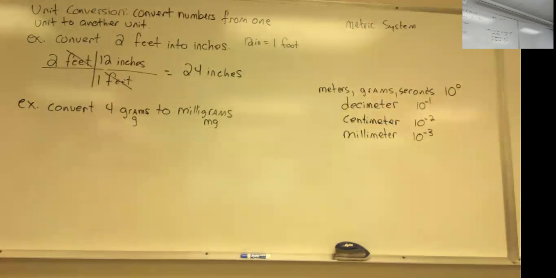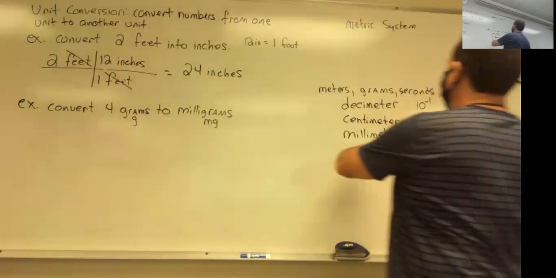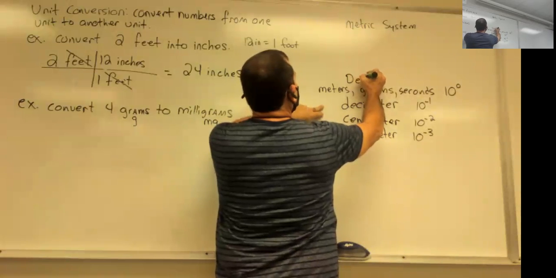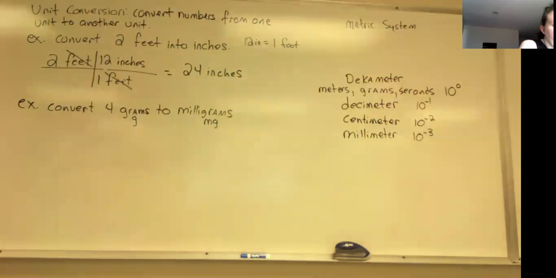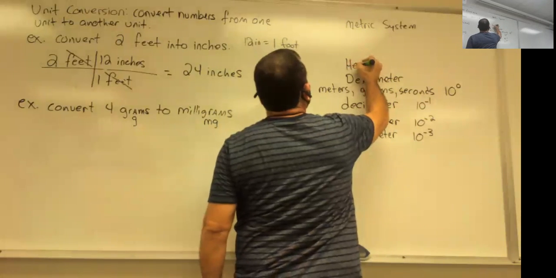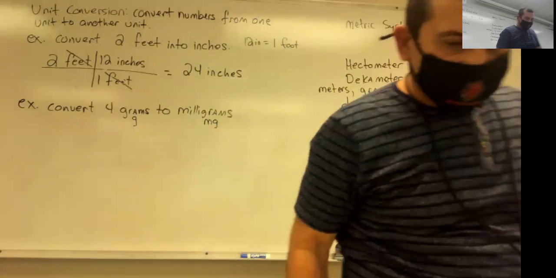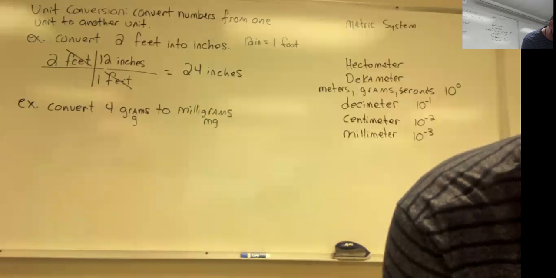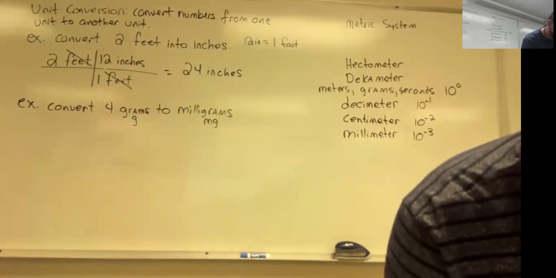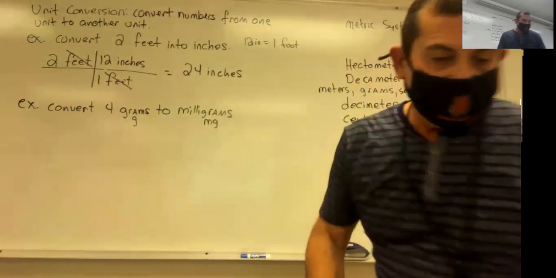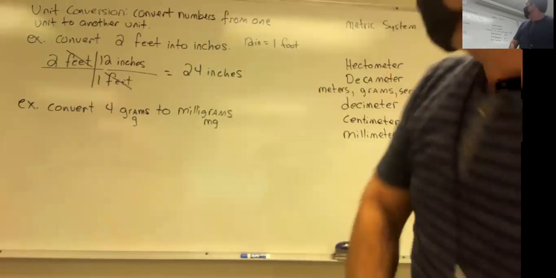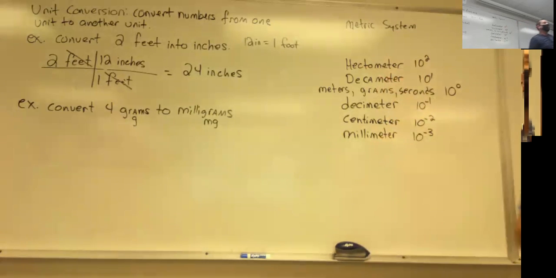All right, so we won't worry about going too much deeper, but they do got stuff like micro and nanos and all that crazy stuff. Going upwards, you got a decameter, spelled with a DECA, so let me fix that. Next, you would have a hectometer. 10 to the first, 10 to the second. So what's after the hecto?